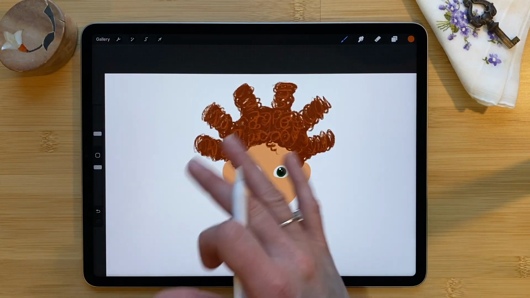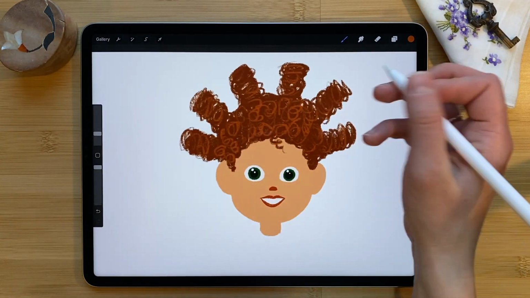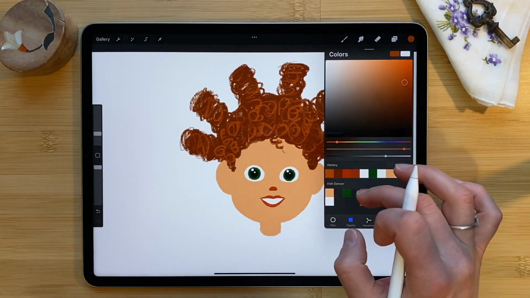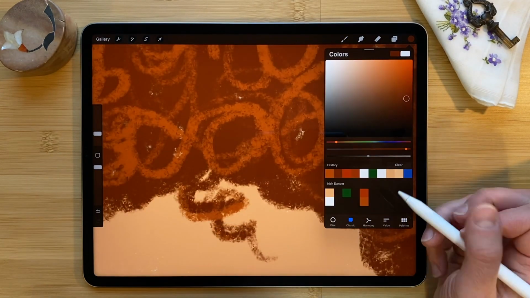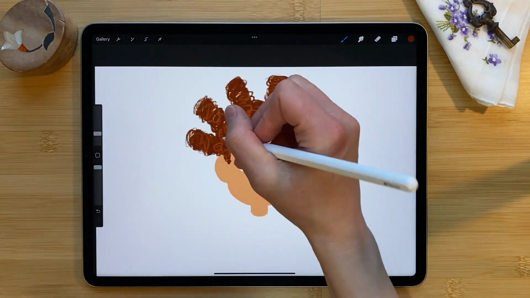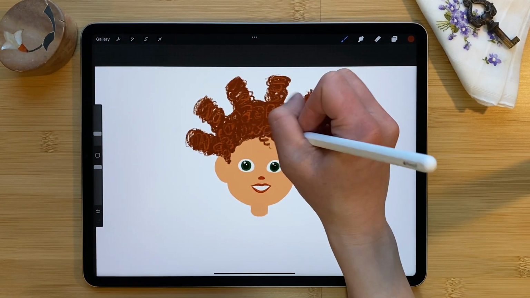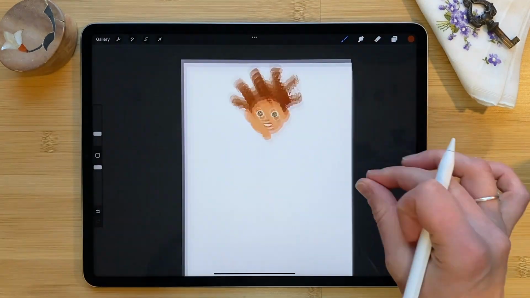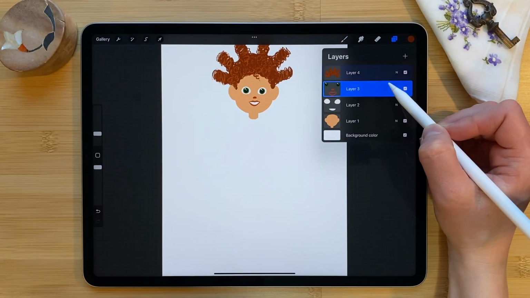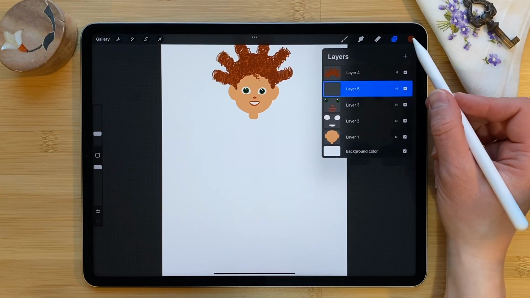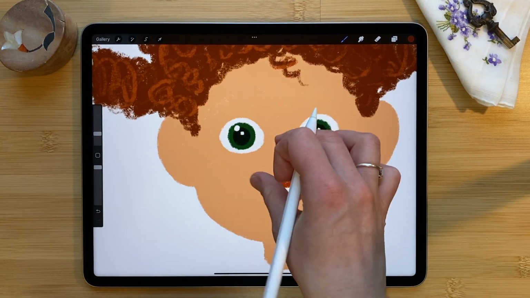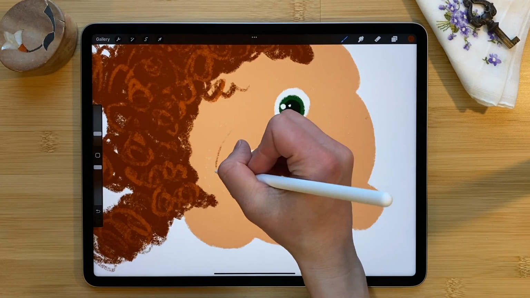If you'd like to add in freckles or blush, you can absolutely do that as well. And switch between your colors whenever you need to. Click on the Layers panel, tap on the face layer, add a new layer above that, and add in little freckles or eyebrows, blush, whatever you like.